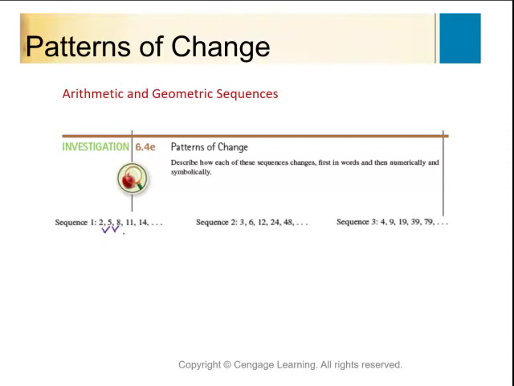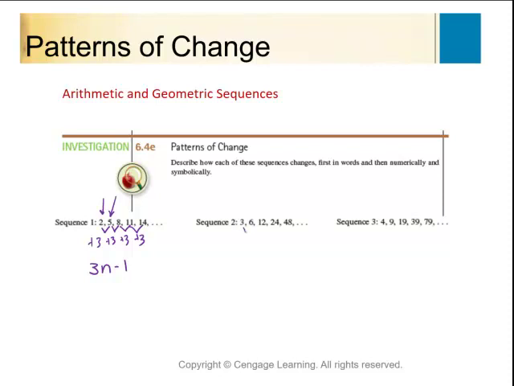2 to 5, 5 to 8, 8 to 11, looking what's going on to get from one number to the next number. Looks like it's an add 3 every time. So it's going to be 3 times n, and I need to get to 2, so it's minus 1, I think. So let's try it. If n is 1, 3 times 1 is 3, minus 1 is 2. If n is 2, 3 times 2 is 6, minus 1 is 5, and yep, we got that one.